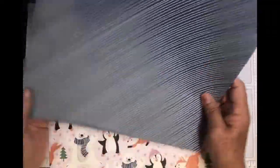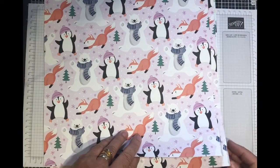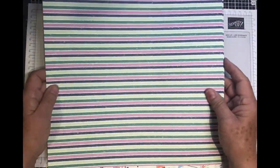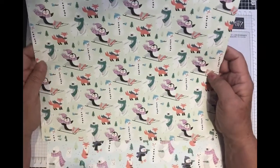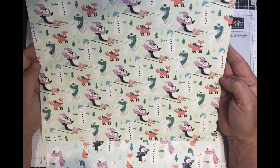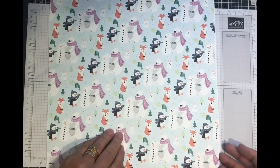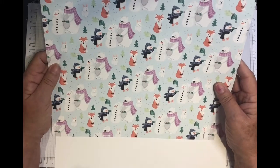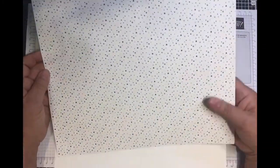Lots and lots of little characters to use on your Christmas cards and tags. And you can get the kids involved as well. I'm sure they'll enjoy making cards for the teachers. Aren't they just lovely? And just the last two now. A little rabbit as well. I'd only just noticed him. So there we are.